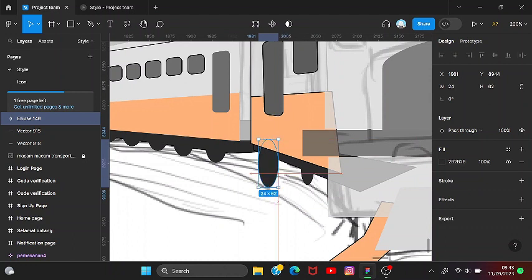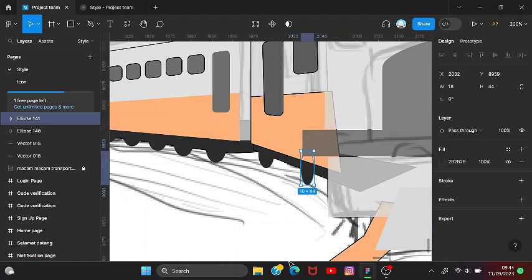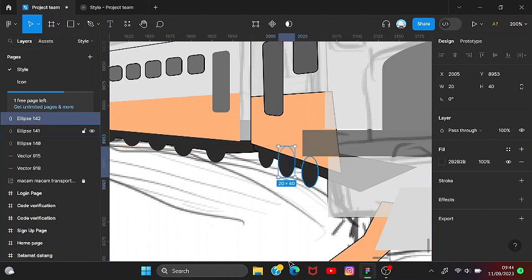Anyways, just think, okay. And for the rest, you can fix it and change the color to black. Sorry.